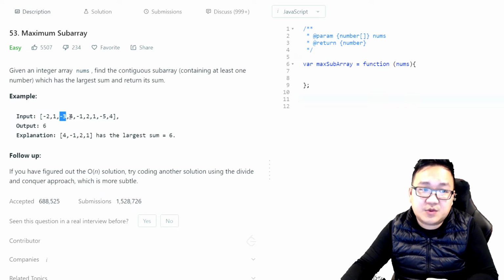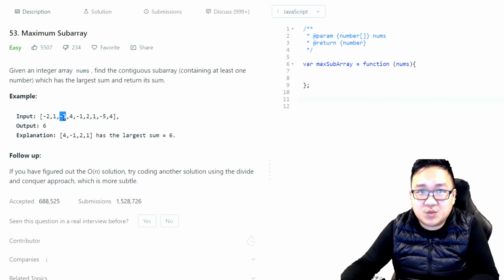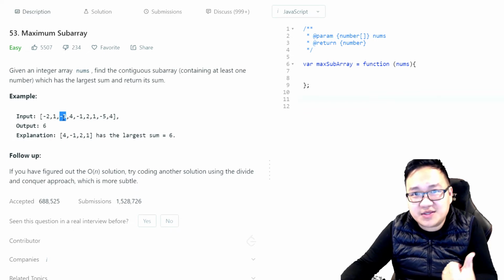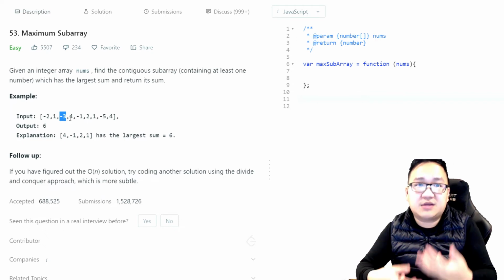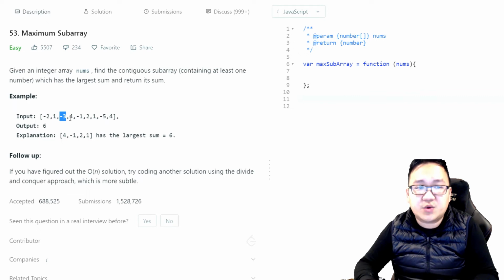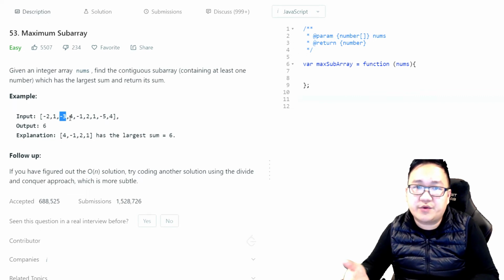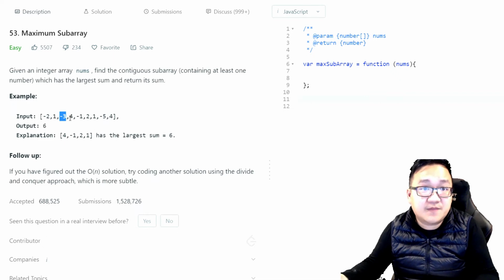And then we go to the next number, which is 4. When we're at 4, we're like, okay, well, 4 plus negative 2, what does that equate to? 4 plus negative 2 is just 2. Well, why would I accumulate stuff from the past when I could just start from 4? So this type of pattern is a really easy way to identify the maximum a lot faster as I keep moving forward.